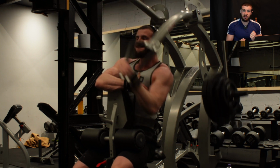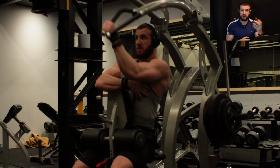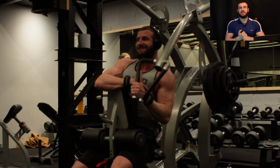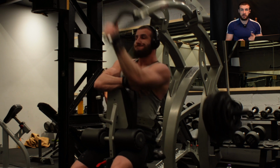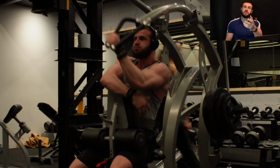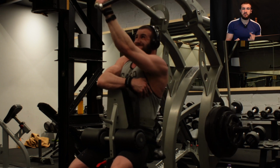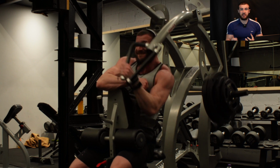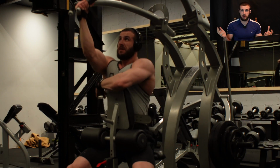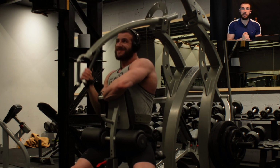Therefore, working single arm movements either at the beginning to get the muscle firing and primed and pumped some blood into those areas, or at the end to make sure that when my muscles are fatigued, the agonistic muscles aren't contributing too much to the movement. Those are two main reasons why you want to use single arm, as well as strength imbalances. My strength is relatively even. It's just the way that I pull and the positions I have to get in to match those certain imbalances and bound up muscles previously, before I've had tissue work to release them, just meant that single arm movements are extremely beneficial to me.